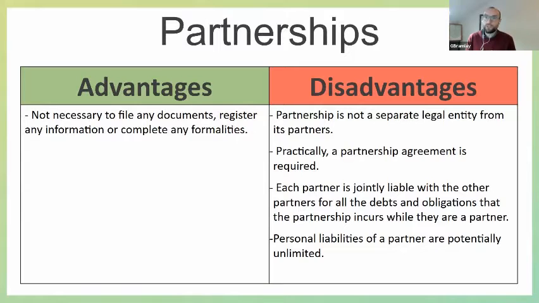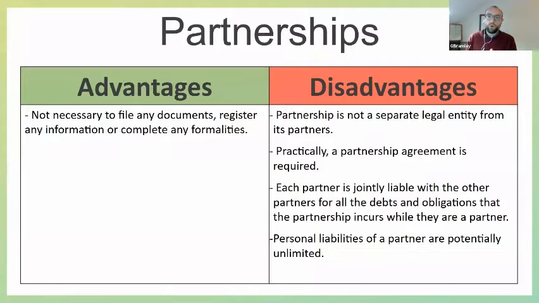We talk about joint and several liability effectively. So another disadvantage is any one partner binds all and any other partners that are part of the business. A definition of a partnership is 2 or more people working together in business. So there's always that requirement of at least 2 people.